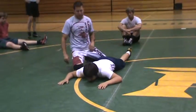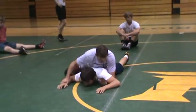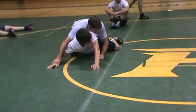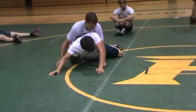Here's what we're going to start with. I'm going to get my hips on top. I'm going to attack this wrist. As he starts to come up, work your way up. He's trying to come up, all right? As he starts to come up, I got options here.